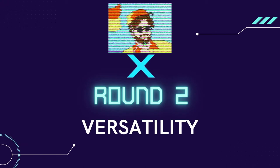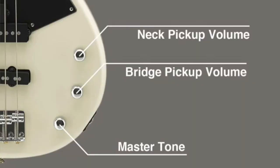Round two, versatility. All right, so we all know that the PJ pickup configuration is one of the most versatile arrangements that you can get. But as we spoke earlier, there's a few key differences between the two. So the Yamaha Broadbass has a simple volume tone configuration, which is quite standard for basses that have two pickups. So once again, each pickup has its own volume dial, and there's an overall tone dial to control both the pickups. Now, the Ibanez has got a bit more going on.